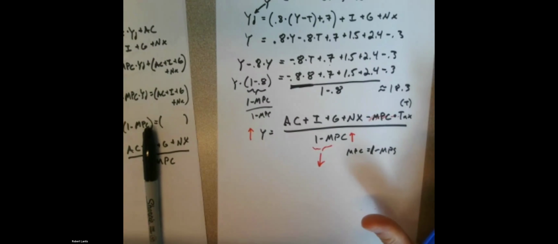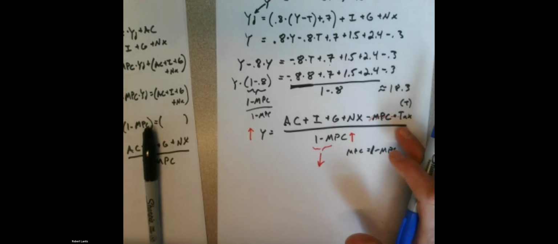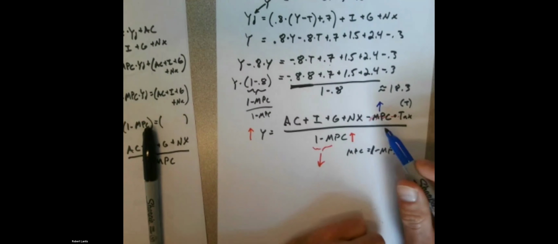Now, I'll point something out here just in case you had some interest in it. If we do have taxes, the answer isn't as clear, although in practice, the relative size of our taxes is always going to be relatively small compared to everything else. So if I had my marginal propensity to consume go up, technically I would also have this increasing, which means I'm subtracting a larger amount, which would actually drive my real GDP down. I'll never give you a question where I'm expecting you to know the relative size of taxes to every other expenditure.